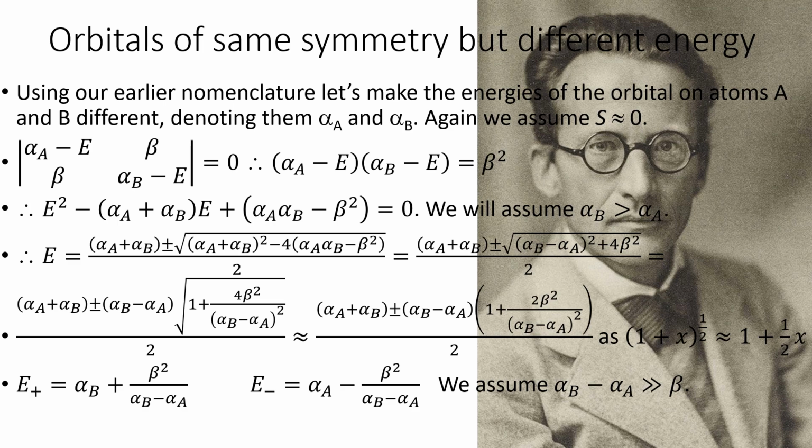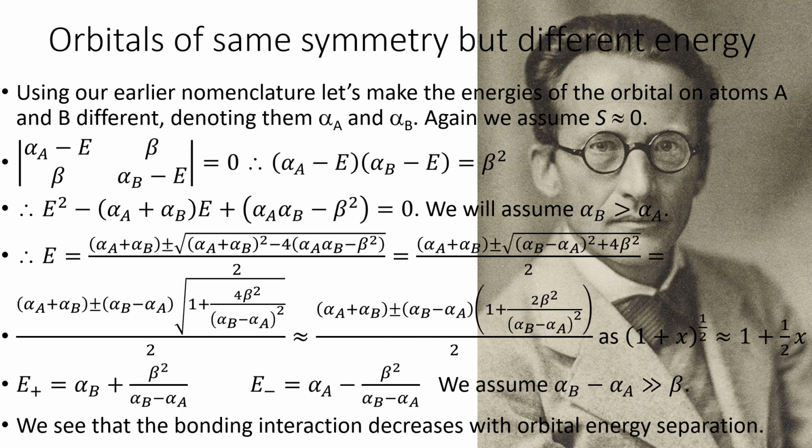And so this is the reason why you might come across a thing called correlation diagrams, where you look at how orbital energies vary depending on, for example, nuclear coordinates. And so one thing you see is that orbitals of the same symmetry can never cross, and that's because as they interact, of course, they always get more separated in energy. And so we can now use this result and apply it ultimately to our MO diagram.